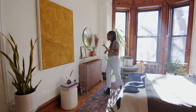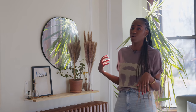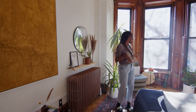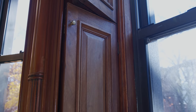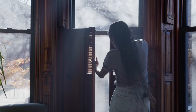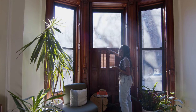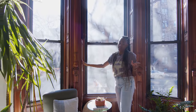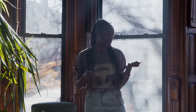Over here we have more plants. This corner is also a little bit iconic because it's where I take all of my conference calls and panels, and people will often say in the chats like 'I love that mirror — I've seen it in other talks.' Then we have the shutters — also semi-famous because you pull here and they fold out on one side, then the same thing on the other side, and they latch. That's how you make the sun go away. But I try to keep them open — when I wake up in the morning the very first thing I do is open these blinds and then get back into bed so the sun is shining on me. You can tell they're just made with a lot of love and intention, like the rest of this apartment.